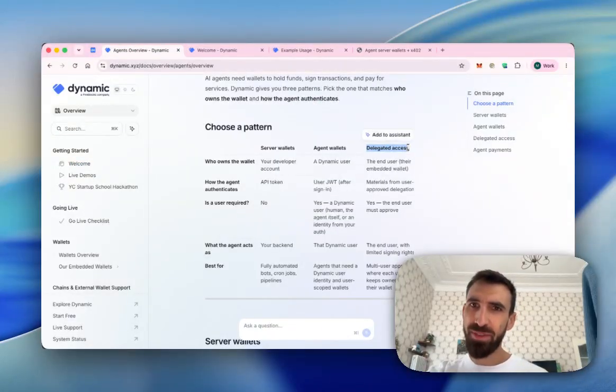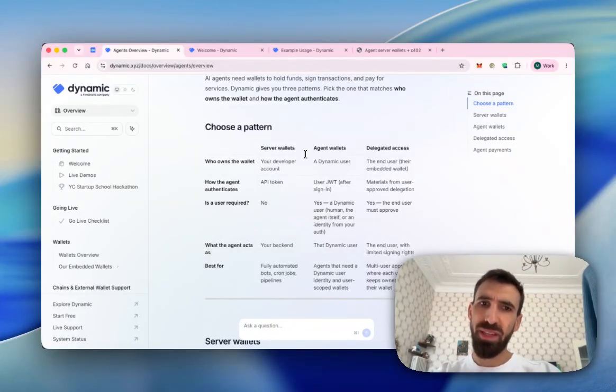Okay, lastly, we have delegated access. Now, we've covered essentially giving agents wallets in 2 ways where they are autonomous. But what if you're building an app where your user, a human, signs in, they get a wallet, and at some point you want to give an agent access to that wallet to do some job for the user? In this case, delegated access is perfect. Again, it's the case where a user logs in through Dynamic, they have their own wallet, but you want to delegate access for that wallet to an agent.